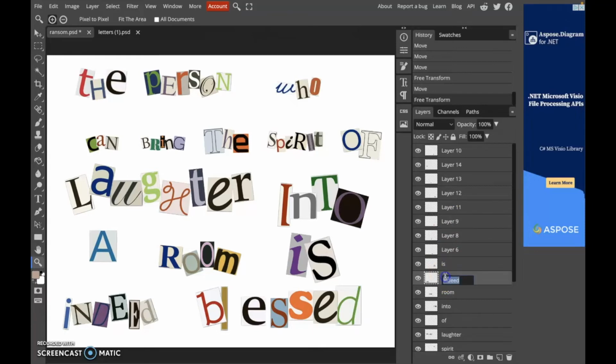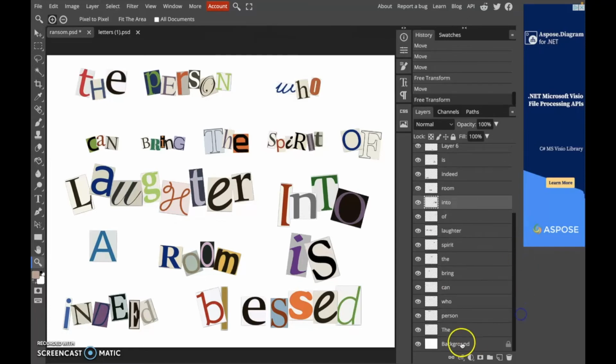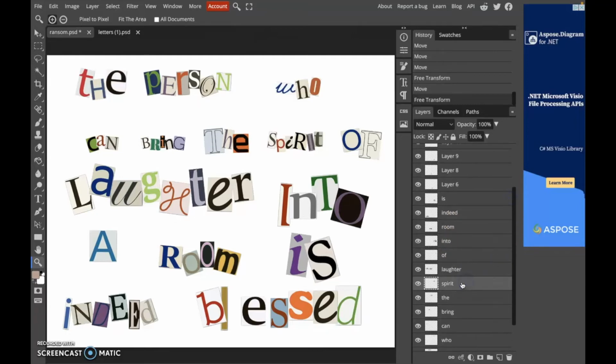So I'll do this again. You can double click on it, and then you can change it to the word that it represents. Okay? It's a good rule of thumb, and then you can go through your quote and make sure you have all the letters and all the words for your quote, and it will be easier to identify them.